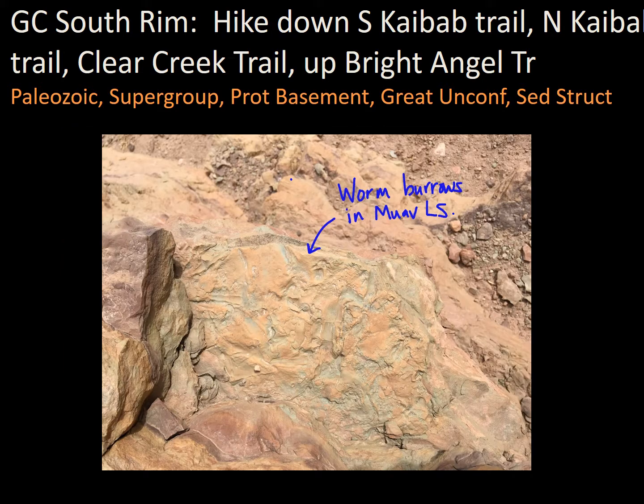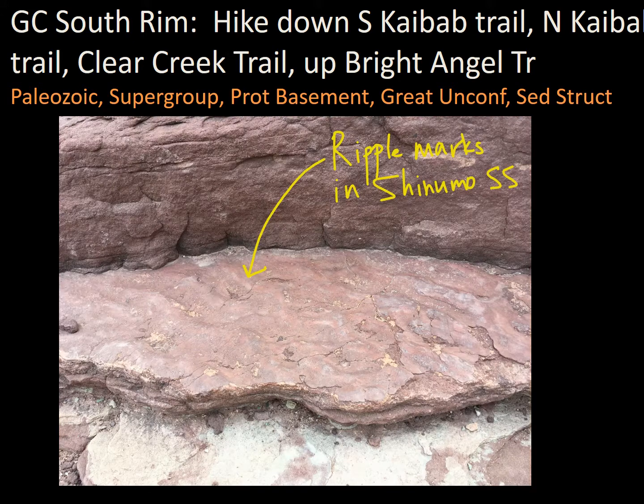Here we have a great example of trace fossils. Not a fossil of the creature itself, but evidence of its existence. These are worm burrows in the Muav limestone. You can also find this abundant in the Bright Angel shale. Both of these are Cambrian sediments which reflect the Cambrian explosion, the big increase in diversity and number of life on Earth starting at around 540 million years ago.